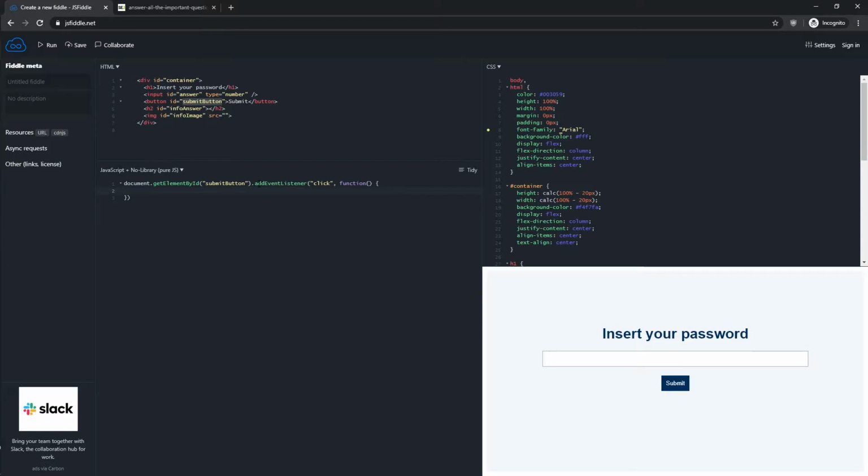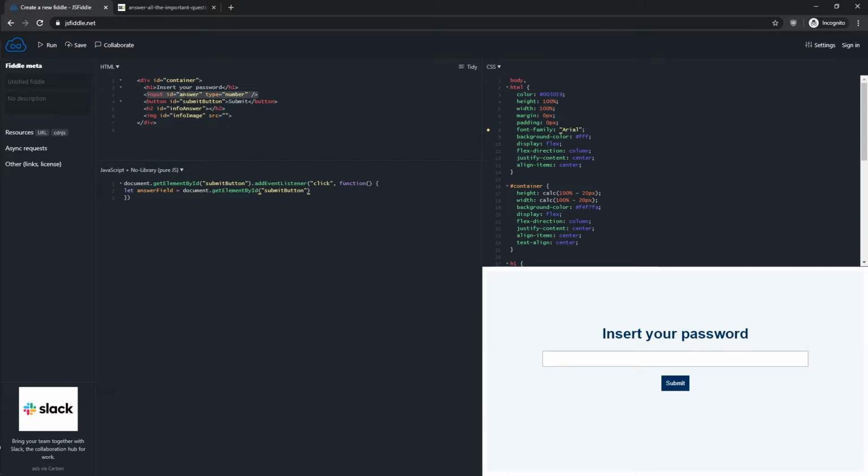Before we do any condition, we want to grab three things from here. I want to grab the value from our input field, I want to grab our h2, and I want to grab our image. Since we want to manipulate this information, and I really don't want to type document.getElementById every time I want to call for these elements, I'm just going to define these three elements as variables. And for the first, it's going to be let. I can just type answer field, I guess, and it's going to be equal. I'm just going to copy this from here, so I don't have to type it every time.